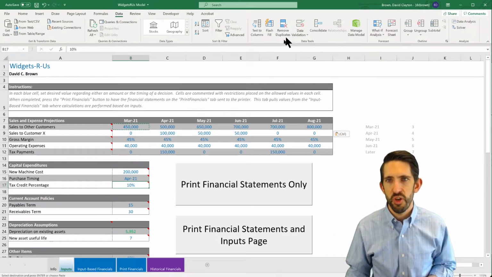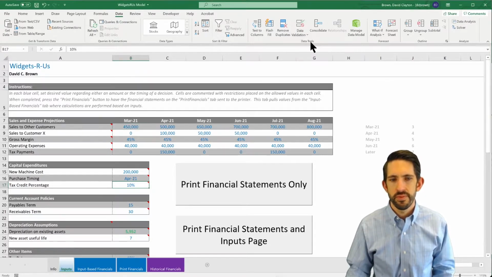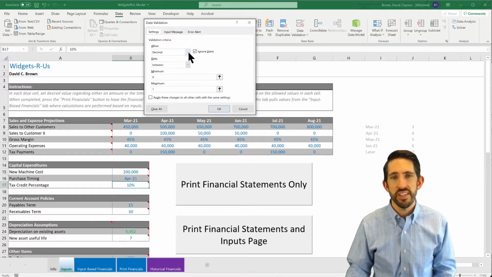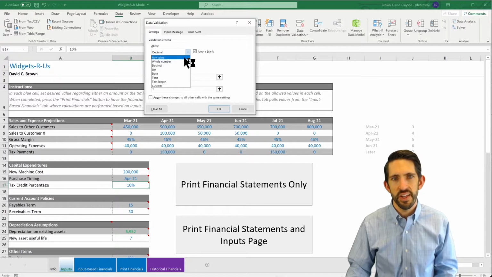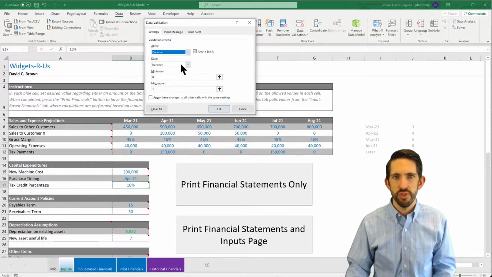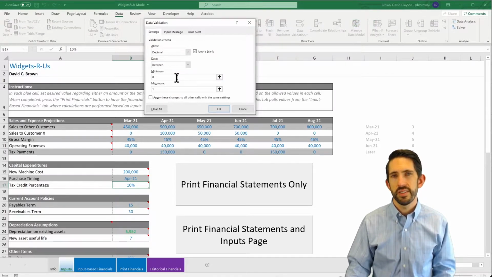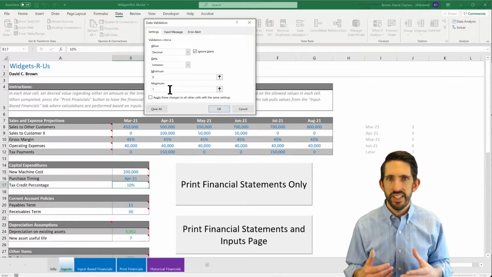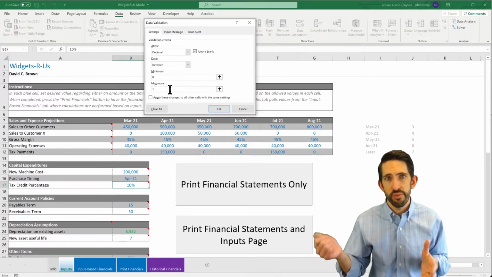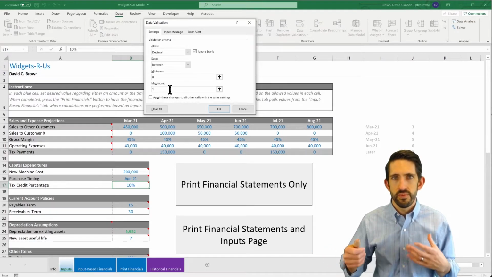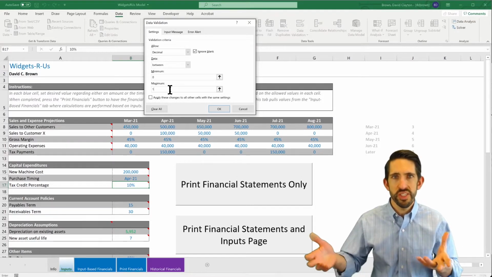So what we're going to do is go back into data validation. And in this cell, we're going to see that it's set to decimal, right? Instead of any value or whole number, we select decimal. And now we select between. Again, we have a big menu here, but we're going to set it between 0 and 1. 0 and 1, that's 0% or 100%, because as a decimal, 100% is represented as 1.00.